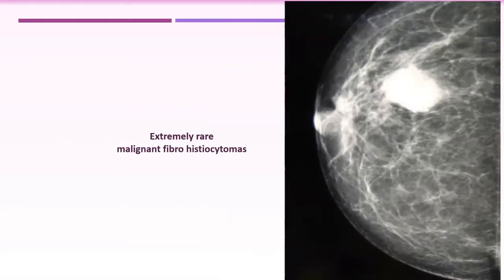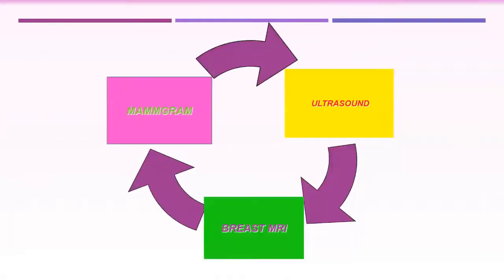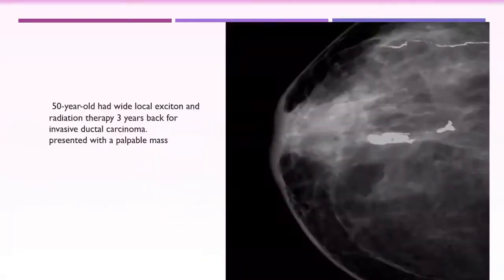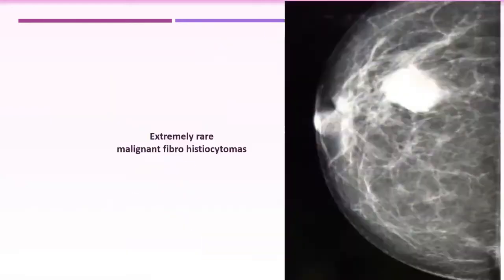Regarding radiotherapy and skin thickening, does it stay for 3 years? Yes, you don't know how it was previously. It might have been much more previously and now is regressing or stable. Sometimes it might be stable for a while. Sometimes it might regress. Okay. This is an extremely rare malignant fibrous histiocytoma. It is also a mimicker of breast cancer.